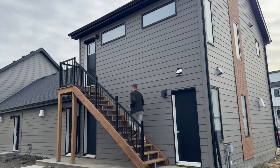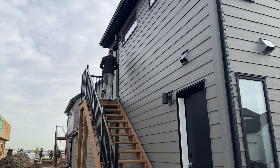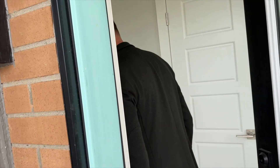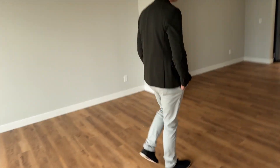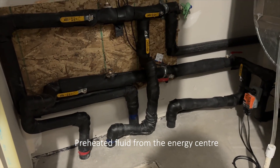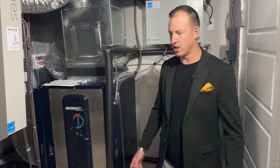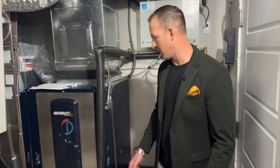After doing many stories on heat pumps, the best non-technical way to describe how they work is as if by magic. We went with Steve into a Blatchford home built by Crimson Cove to see heat pumps in action. Coming out of the district energy system here, which is provided by the city of Edmonton, it runs into our GeoSmart Premium Q quad-function heat pump. Does both forced air heating and cooling, as well as in-floor heat.